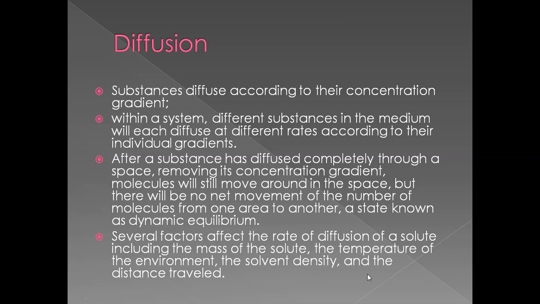So, once again, diffusion is the movement of a substance according to its concentration gradient. After it has diffused, there will be no net movement of the number of molecules from one area to another. That state is called dynamic equilibrium. The factors affecting diffusion are the mass of the solute, temperature of the environment, solvent density, and distance traveled.